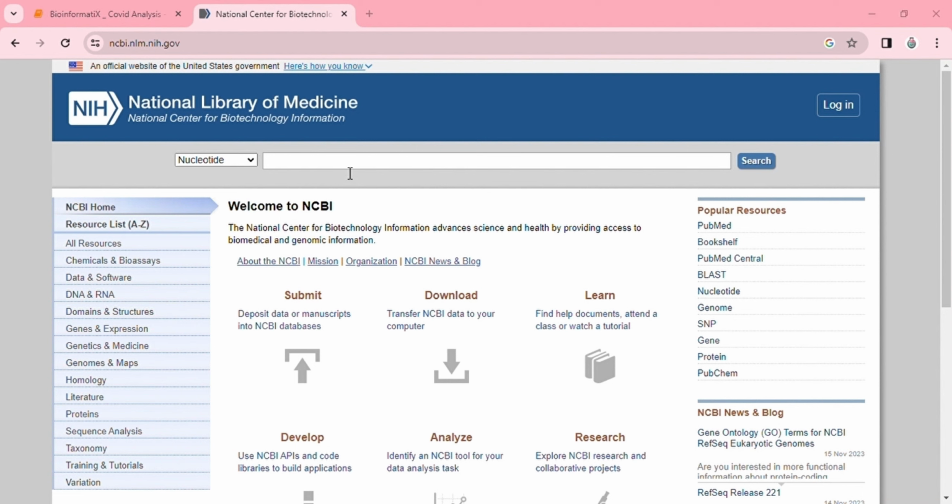The Nucleotide database in NCBI is a comprehensive collection of nucleic acid sequences, including DNA and RNA sequences. It serves as a repository for genetic information from various organisms, including genes, genomes, and genetic elements.